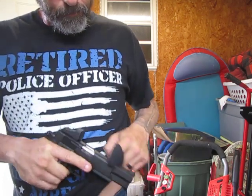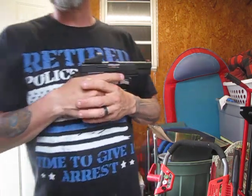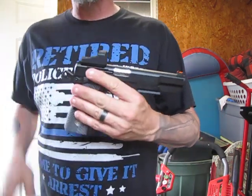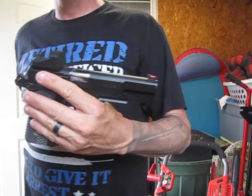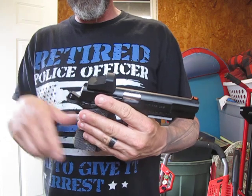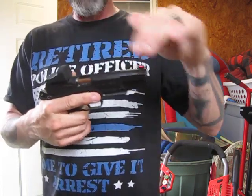Why red dots? I have red dots on all my guns now because I'm older and I am wearing glasses. So iron sights are not as precise for me, okay? And we'll get into iron sights in just a minute on this one. But iron sights for me are not what they used to be.